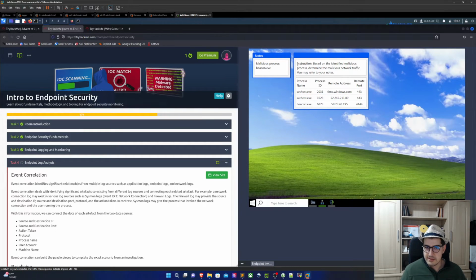The beacon.exe is malicious because it is not a default or built-in Windows process. Our beacon.exe has a process ID of 6823 and it has a network connection, connected to this IP address from port 44444. Let's move on.